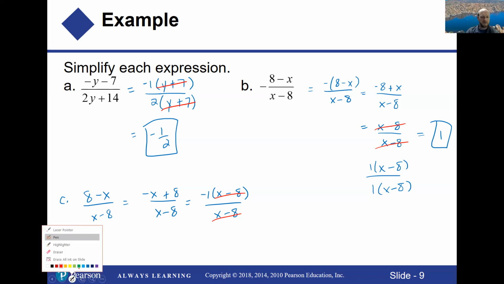Okay, and look what I'm left with here. I'm just left with this -1. Or really -1 over 1. You can always have it over 1. You can always factor a 1 out, but this is just a -1. So notice the difference in these. Essentially the same problem, just this negative out front makes it a little bit trickier sometimes. You're going to end up with a +1 here, a -1 in this case.